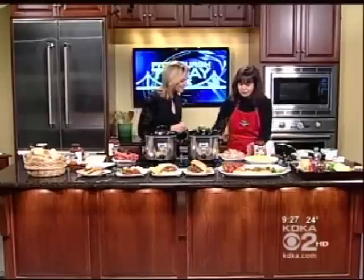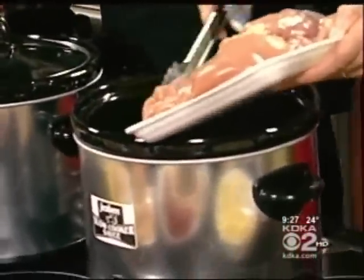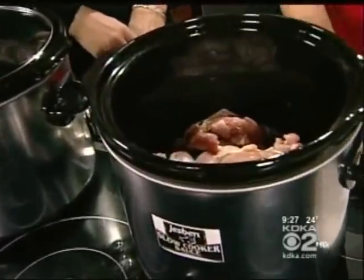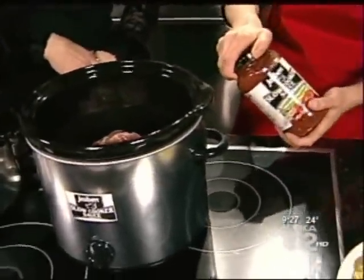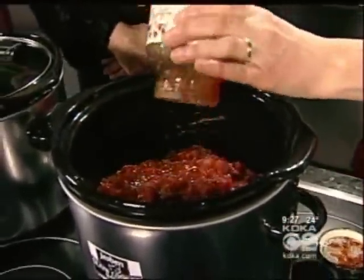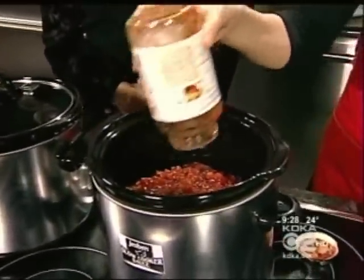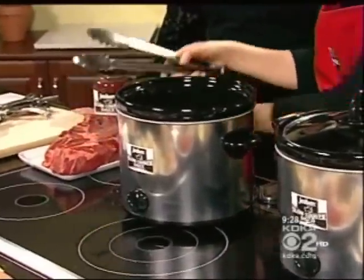These are boneless, skinless chicken thighs, which I think do well in the slow cooker. To be honest, chicken was never my strong suit — I'd always try to make sure it was cooked, and then it would get too cooked. But the slow cooker is very fail-safe. You know it's going to be cooked, you don't have to worry. It's so hands-free. It's kind of ridiculous how easy it is. I make it for my kids this way, right out of the jar, because I know it's still all-natural. It's gluten-free and no preservatives.